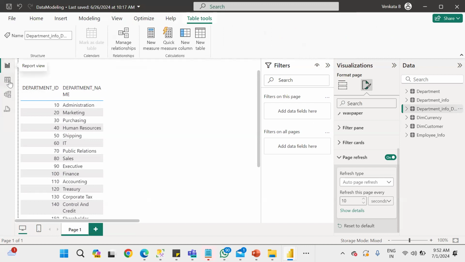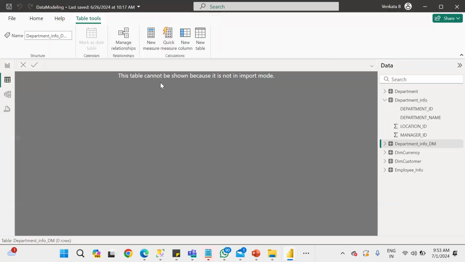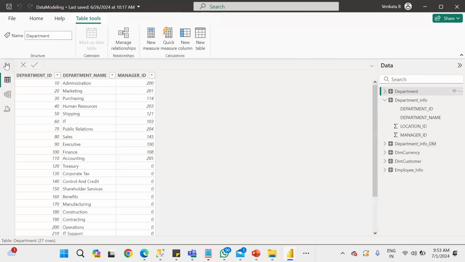I selected this one, and you see the table view is not shown because it is not import mode. It is direct query, so it does not support the table view. Only 3 views are supported: report view, model view, DAX query view. Whereas this one is the import method, so it supports all 4 views. See, now it is showing the table view also because this is the import method. Sometimes we can identify it this way.